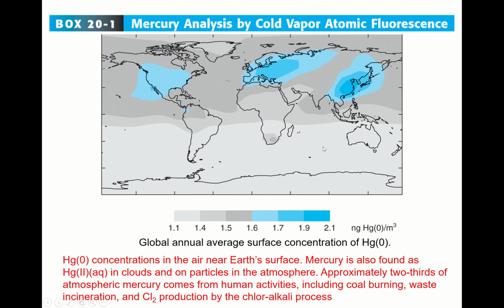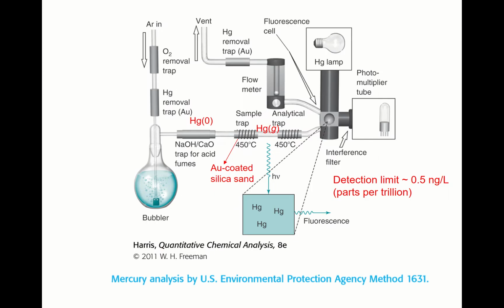Okay, look at that. This is called cold vapor atomic fluorescence. Okay, as you see, to make atomization, you need very high temperature, at least 2000 Kelvin or maybe up to 6000 Kelvin. Okay, but here the temperature is quite low. You need only 450 degrees C. Okay, this is not a low temperature, but compared to atomic spectroscopy, this temperature is quite low.